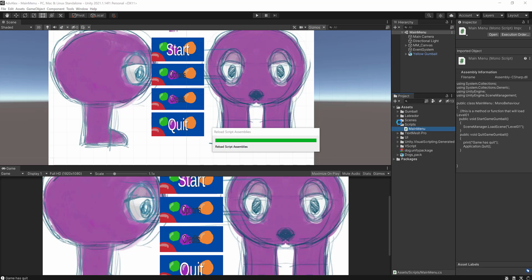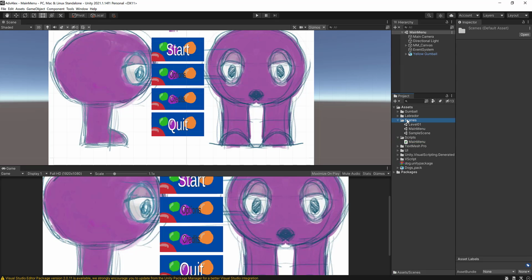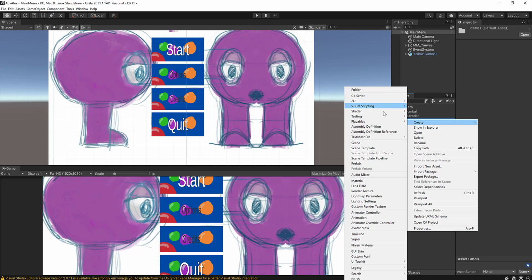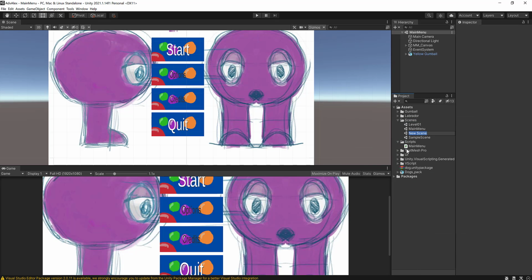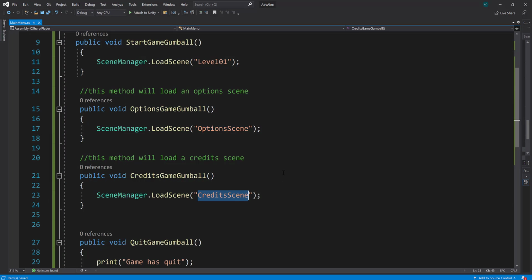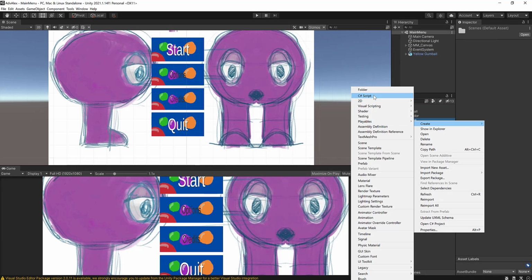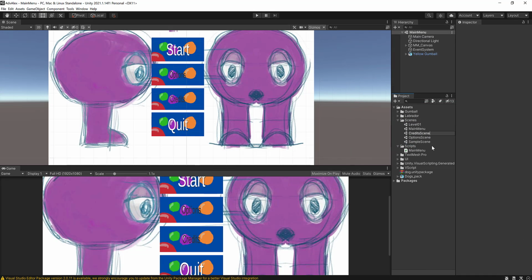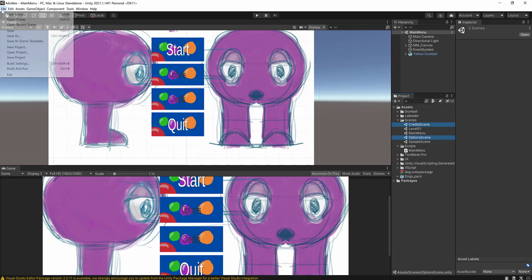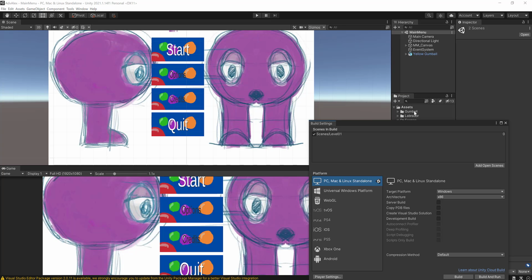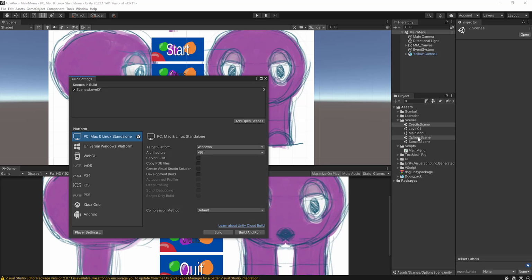I'm going to go into my scenes folder, create a new scene, call it option scene, and then name this one credit scene. And then I'm going to add these two to my build settings here.